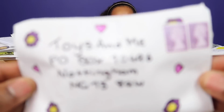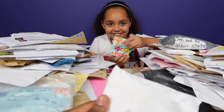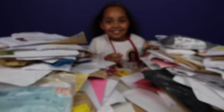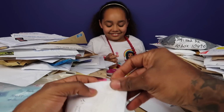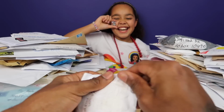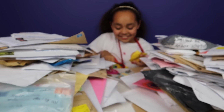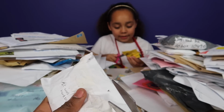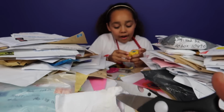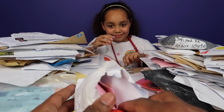Moving on to... Oh, it says on the back it was hard to tape the message right there. If it was hard to tape, that means it's going to be hard to open. Let's see how Daddy goes with this letter. Right, hard to tape. And it's hard to open as well. I don't want to use my scissors. I might cut the letter. I'll just poke it. Poke. There we go. This baby's so cute. You've got a baby too, is it? Wow.